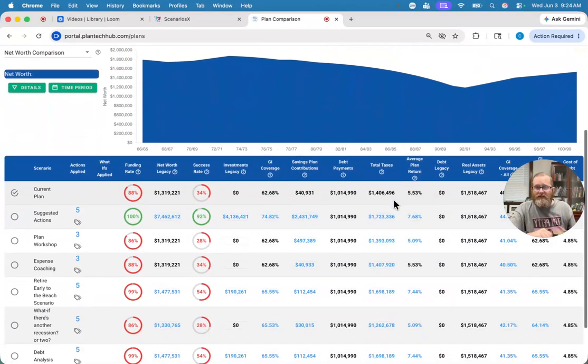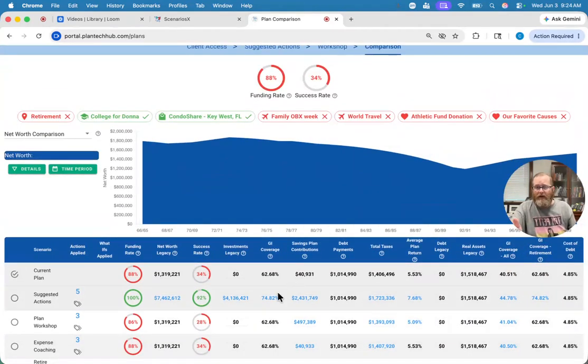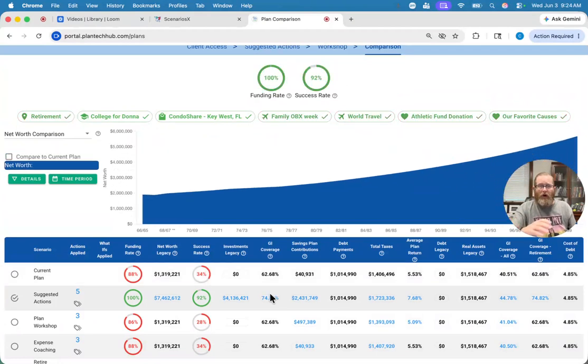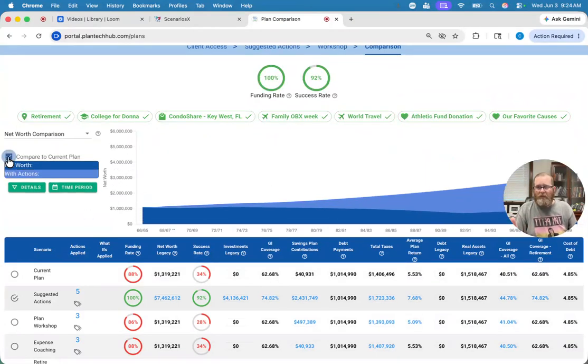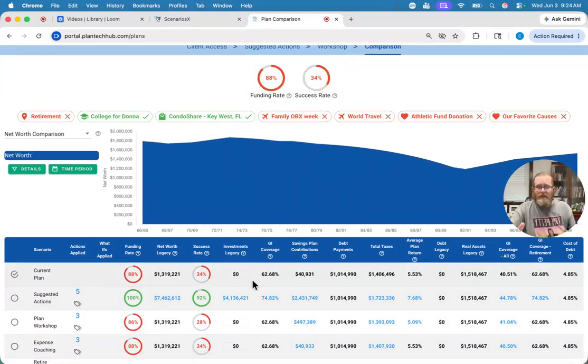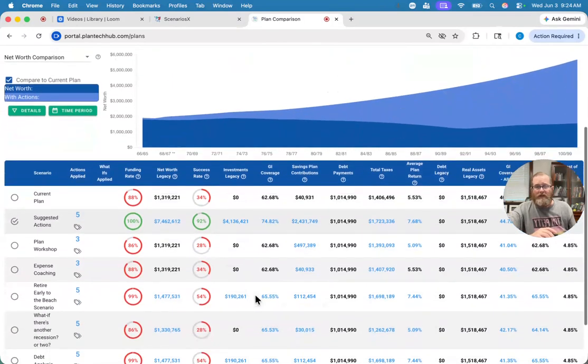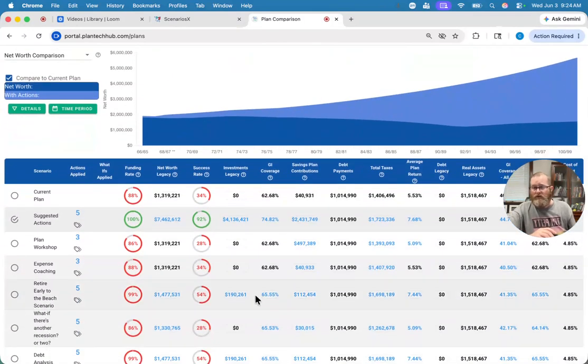But what I want you to see is that we have a bunch of different scenarios here, and you can add unlimited scenarios. Any scenarios you click on, because they're all added here at one time. Let me click on the compare, and that way we can see the before and after. But again, it's giving us the ability to decide and look at whatever we want to look at. It's going to change the metrics. It's going to change the graphs that are available. Again, giving you the ability to look at just about any scenario you've created.